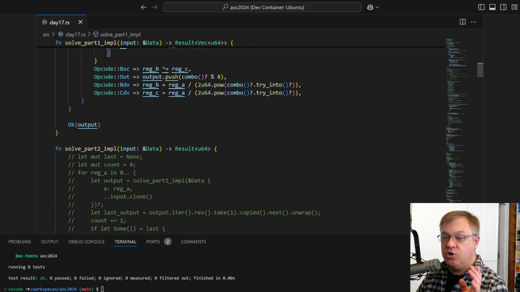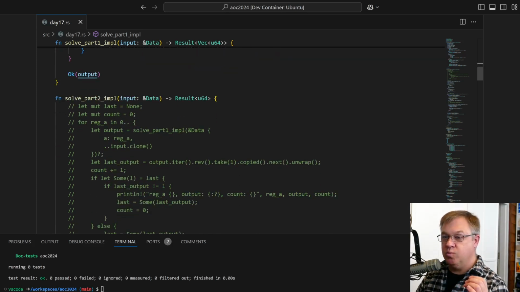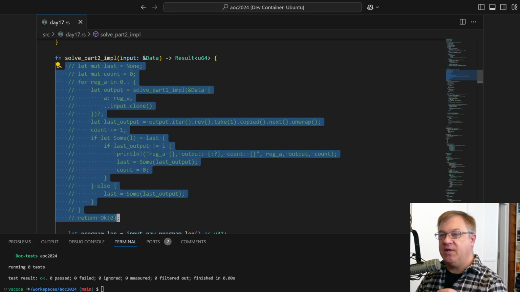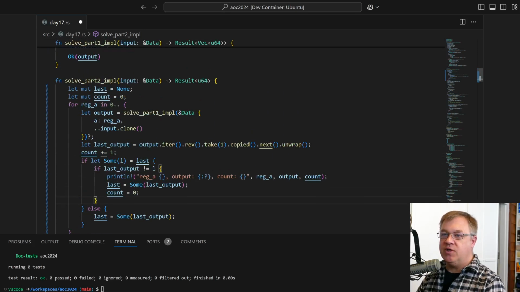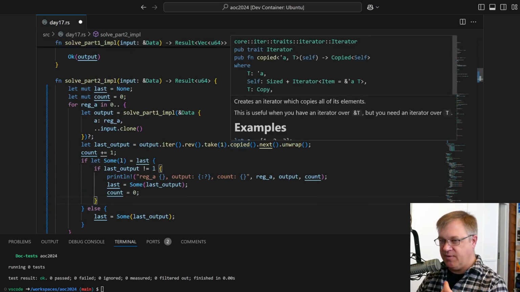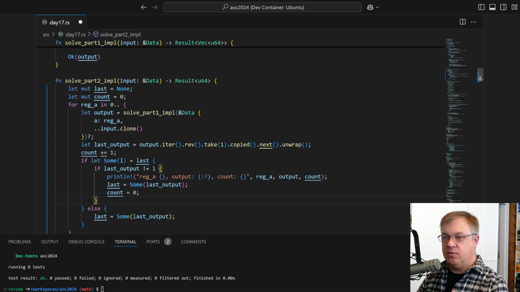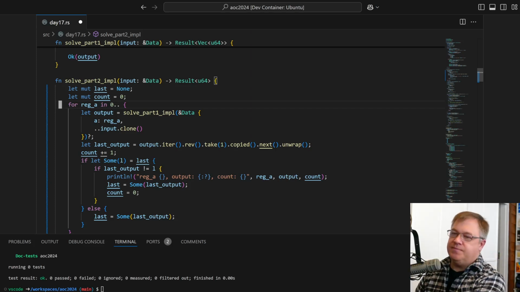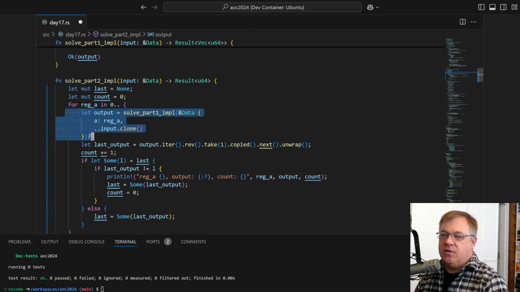So part two is really interesting. Let me just uncomment this. You have to look at what the program is generating and glean some information from that. In this little loop here, I am solving part two for register A. I'm setting register A to 0, and we just keep counting and look at the output.